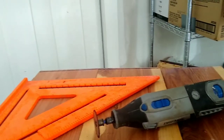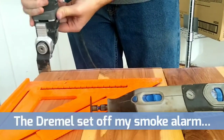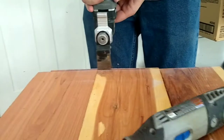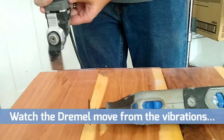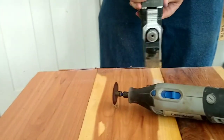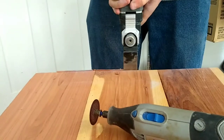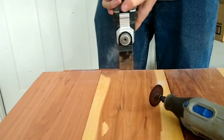This is where I was having issues with the smoke alarm, because the Dremel with that cutting wheel creates a fair amount of smoke, which my fire alarms did not like. This would have been a lot easier if I had had a circular saw, or had the boards cut to the right lengths to begin with. That's where a lot of planning beforehand, before you cut, comes into play. Just remember the adage: measure twice, cut once, to make sure that you're making the best cuts that you can.